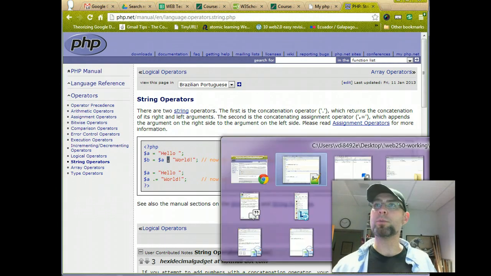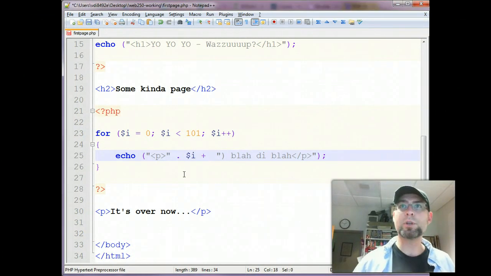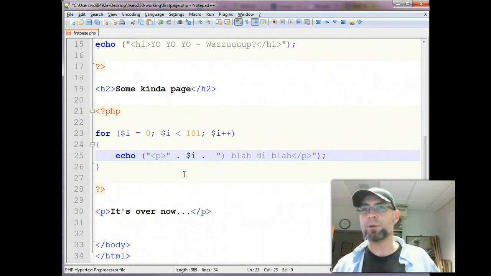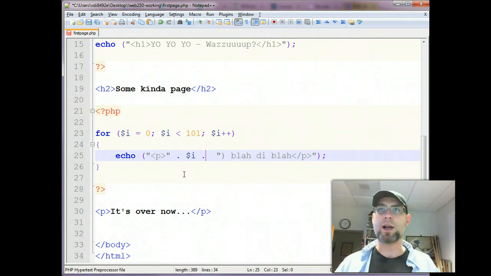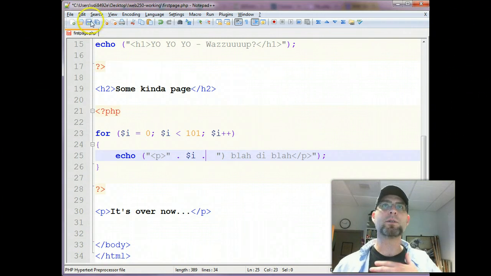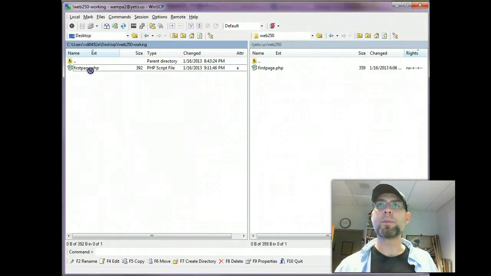So we'll go back to Notepad++, and instead of these pluses, I put a dot, which is the same as a period. This is kind of one of those paradigm shifts, like you remember when you were in elementary school and you learned that times became an asterisk or a bullet instead of the x. And I was like, whoa, whatever happened to my x was times? But no, now x is a variable. So we do this, and we hope to get a better result. We save it. Alt-tab back to SCP.